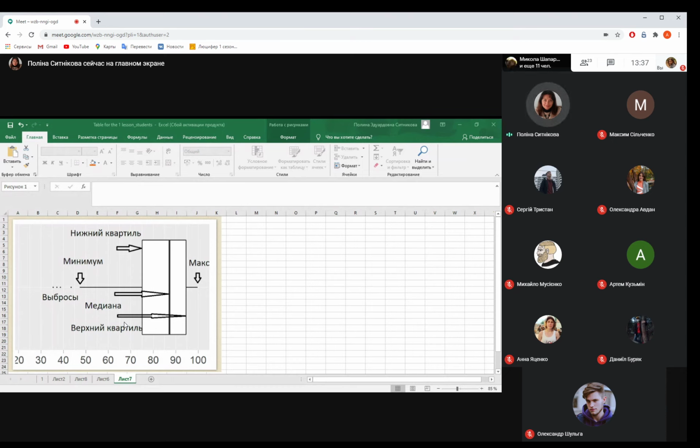Try to describe box plot, histogram, what you see on your data.